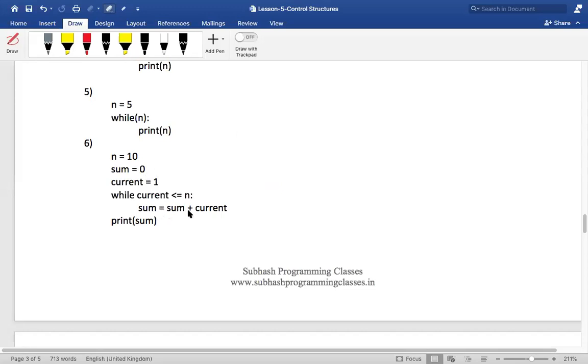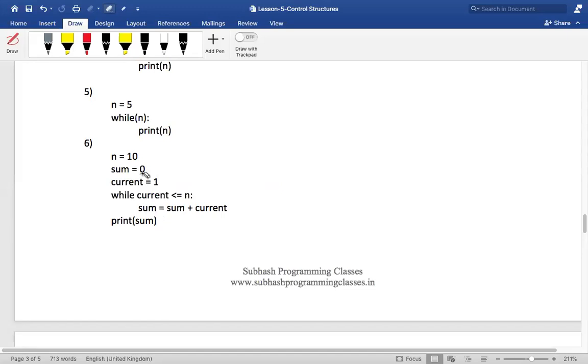No, it will be changing every time. This sum will be the value of sum plus current, but not 0. Initially it will be taken as 0, and then it will be changing. But what is this sum? I mean, after equal to, there is sum, right?